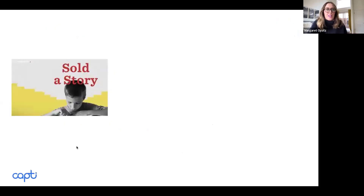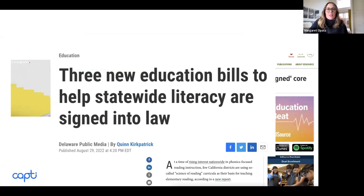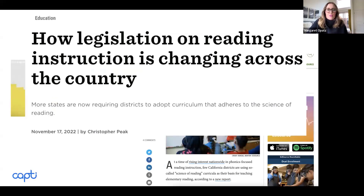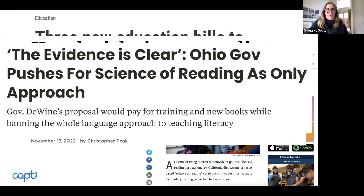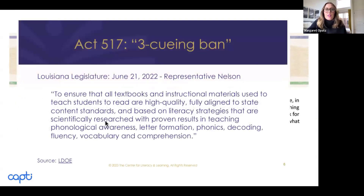When we think about our current reality of education, we are overwhelmed by the science of reading everywhere. The second that anybody finds out that I'm in the reading and literacy field, I get asked, 'Have you listened to Sold a Story?' And it's not surprising because you see a lot in the news about how states are looking to change curriculum in schools, really changing the way reading is taught and assessed. We even have states such as Louisiana that are actually banning specific types of instruction.